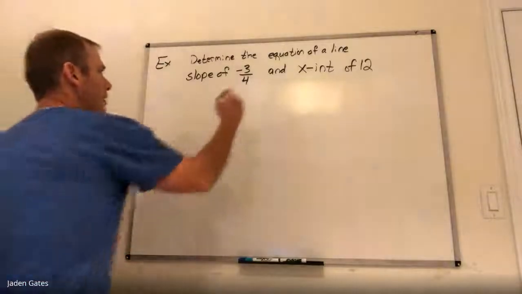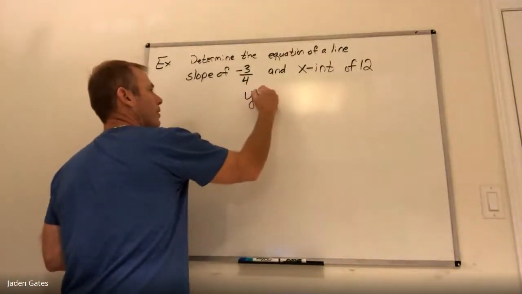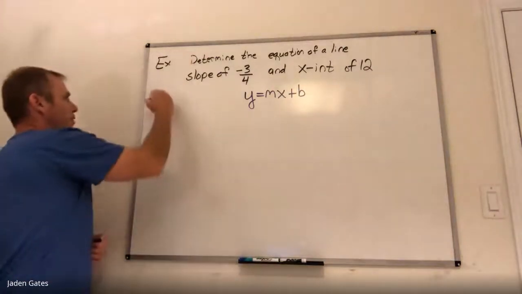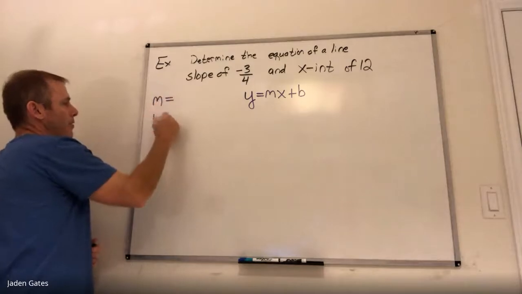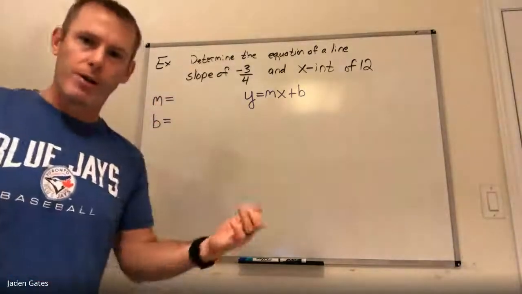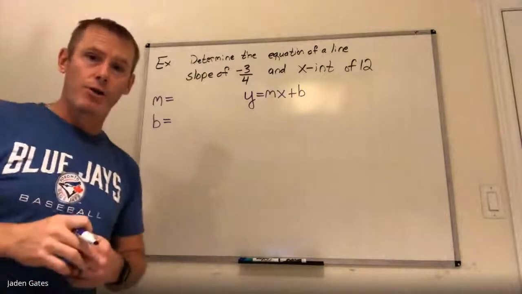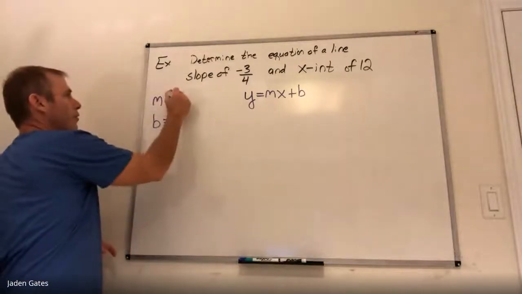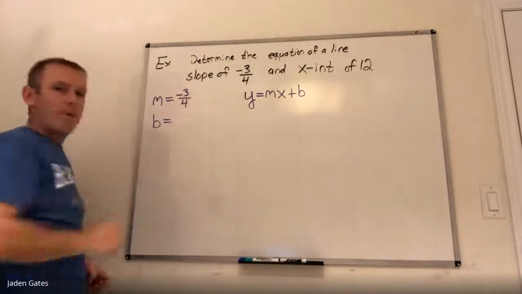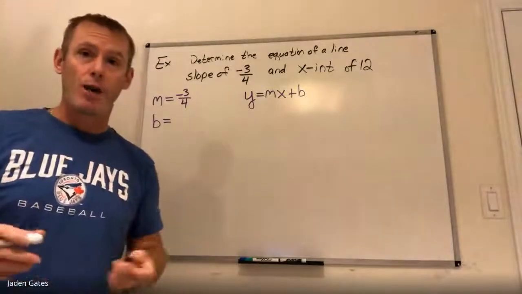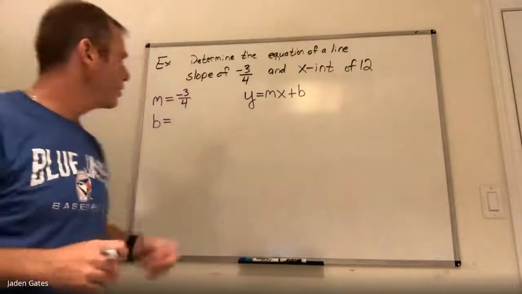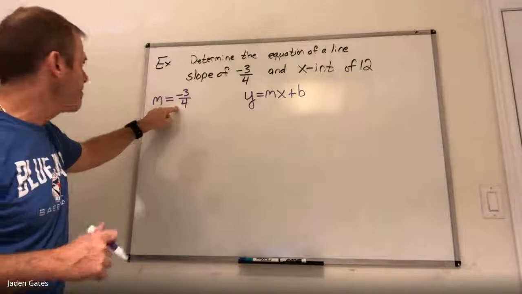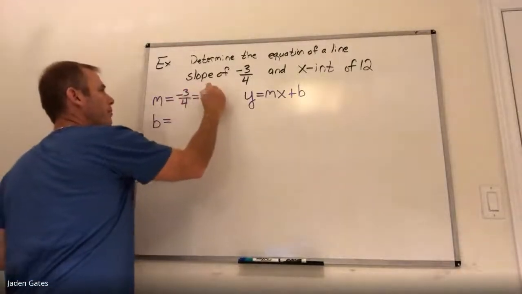So again, here's our starting equation. Y equals mx plus b, got to find my slope and my y-intercept. And with these questions, I always look to see if something's telling me, do you know the slope or the y-intercept? And of course, it is telling me the slope, negative 3 over 4. Now, because we're dealing with calculations here, and I'm not graphing this, I'm going to flip that to a decimal. So negative 3 divided by 4, because a fraction is just a divided by question, is going to be negative 0.75.